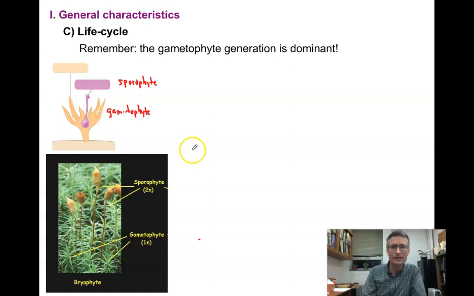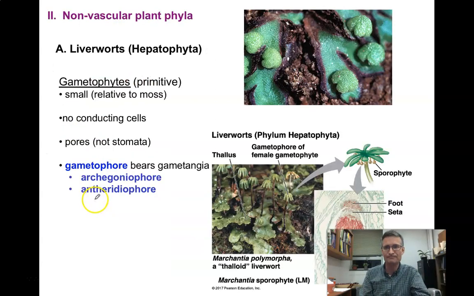As we take a look at other groups of plants, our seedless plants and eventually our seed plants, we're going to see that this pattern changes. So we're going to expand both series of pictures in subsequent lectures, and you're going to see how this pattern shifts for other major groups of plants.